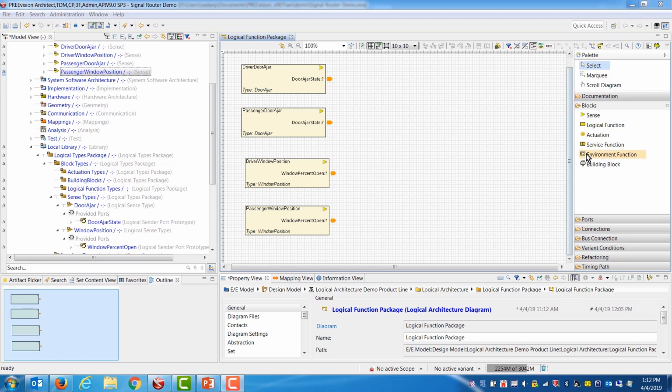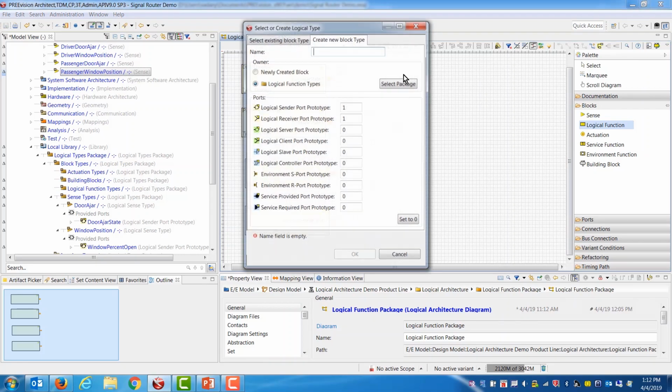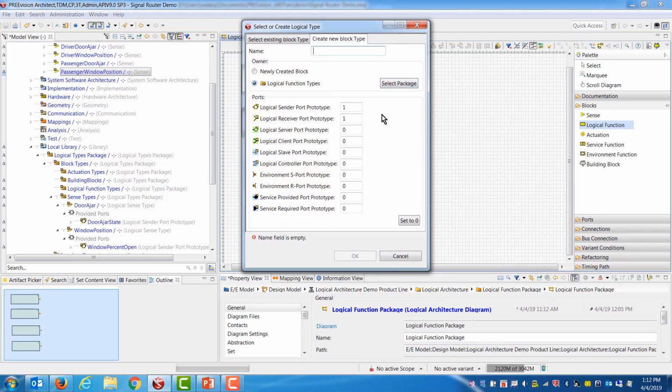Now let's create a logical function that can interact with these sense blocks. So I'm going to call this entry control. And I will have, let's say, at least one sender, but I know I'm going to have 4 logical receiver port prototypes.